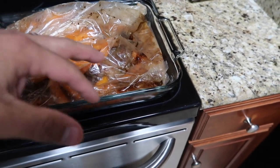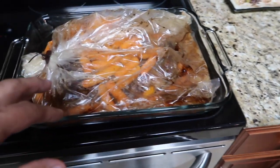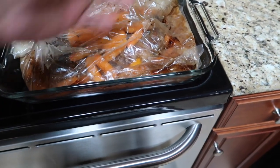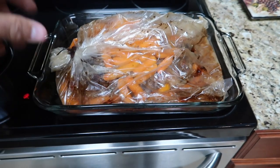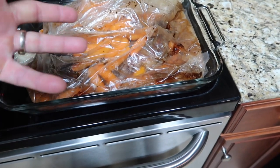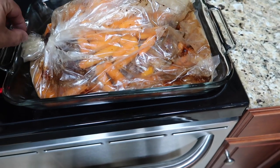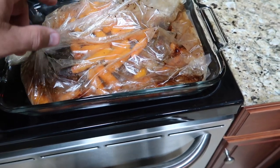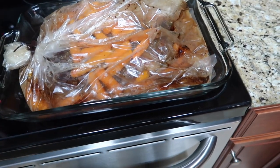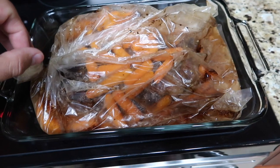Then I usually put a little bit of seasoning in the bottom. I'll cut up some onions — like sweet onions or yellow onions — and put them in the bottom. I get the meat out, and this time I used a knife to cross-cut the meat so all the seasoning would get into the grooves. I put the meat in, dumped some carrots on top and spread them out, put the tie strap on to keep it closed, and cut little slits in the bag. If you don't cut little slits, it gets too hot and it'll overcook your roast — or the bag could burst and stuff goes everywhere. So you cut little slits so it breathes.